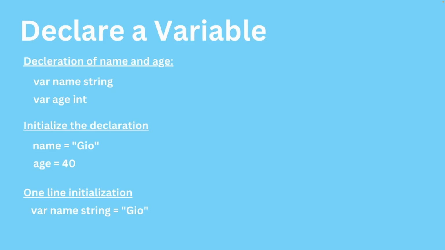The equal just means that we're assigning that value to that variable. So just think of equal as, okay, assignment. We're assigning this value to this variable. All right, so that is how you declare a variable, and that's how you initialize a variable. And if you want to just do it in one go, like just one line, you could just do the declaration and the initialization all mashed into one.